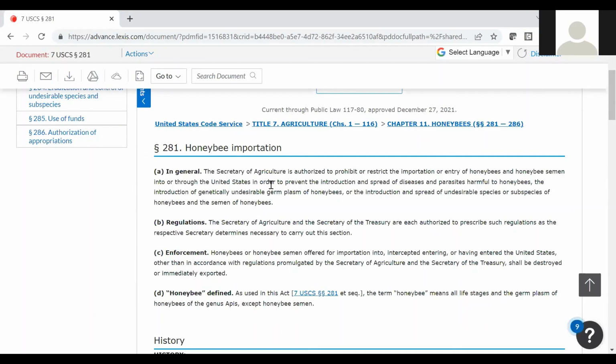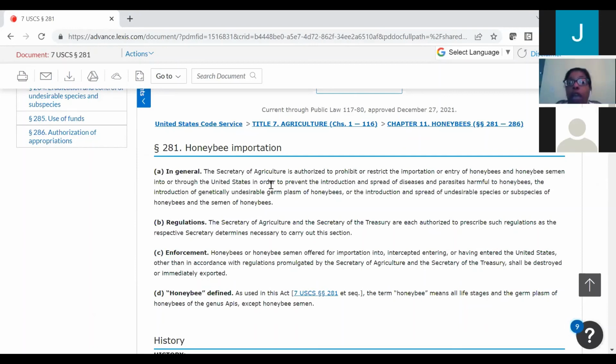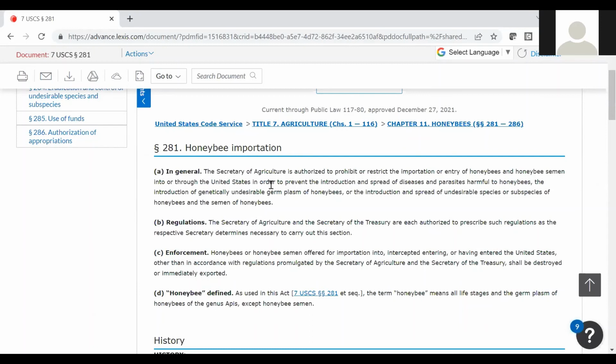Basically, everyone, no offense, each country may not have the same agricultural standards as we have in the United States. If you've ever traveled internationally, when you come back into the United States, you have to fill out that customs form.